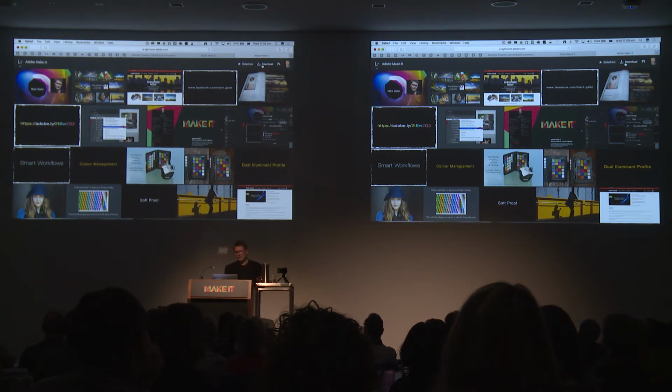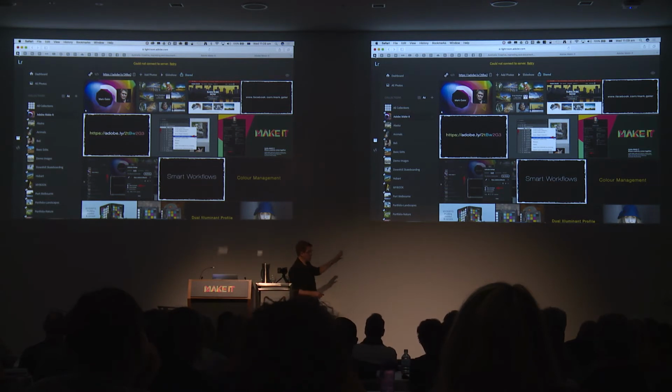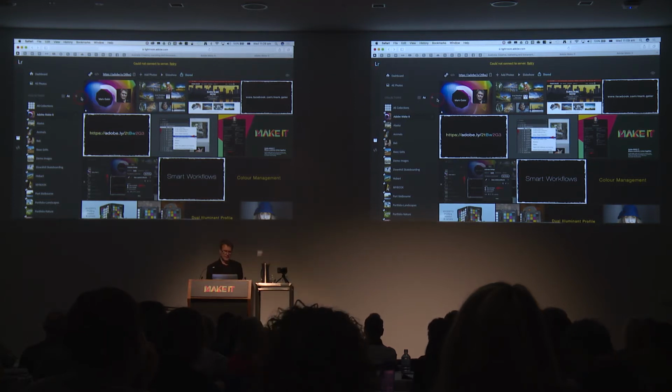If you're syncing collections, that download might not automatically be activated. What you would need to do is log in to your Creative Cloud on the web, come to your Lightroom section, and then click on the little gear wheel next to the collection that you've just synchronized.